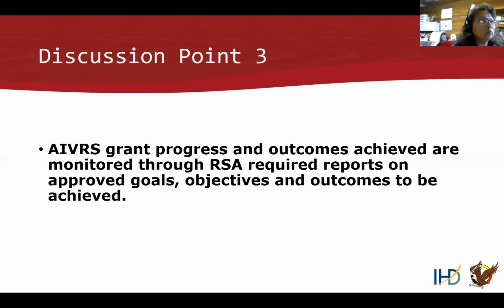I have a question about this discussion point. When I first started as a director, we didn't have a database. When we're talking about reporting to RSA and monitoring, our tribes also want to know the numbers, and to respond to the goals and objectives and the outcomes they're looking for. And those that don't have a database are still counting with what we used to call fingers and toes. What have been some of your challenges in reporting the executive summary, or getting the information for that summary from your financial department, which is also a budget item, not being able to report the numbers, not being able to report on time?